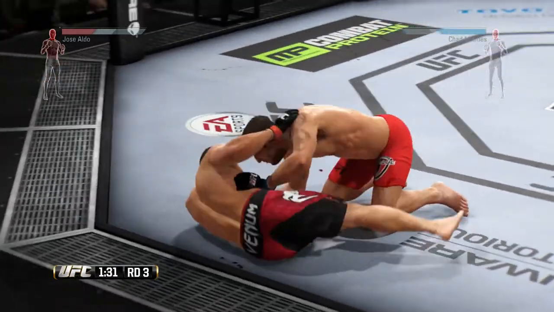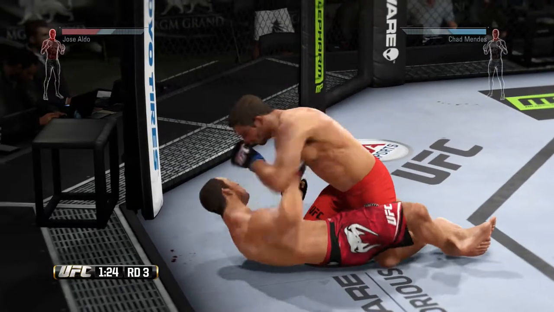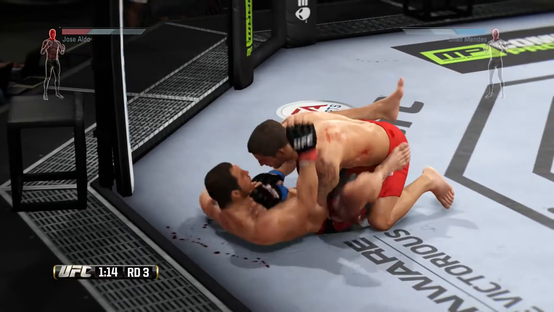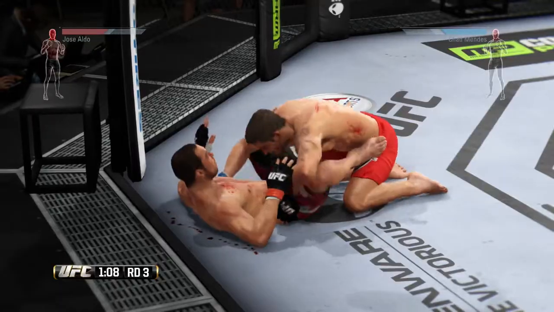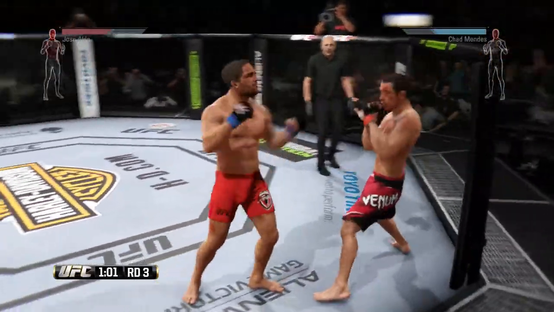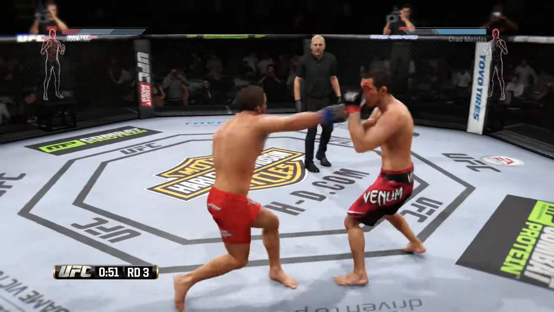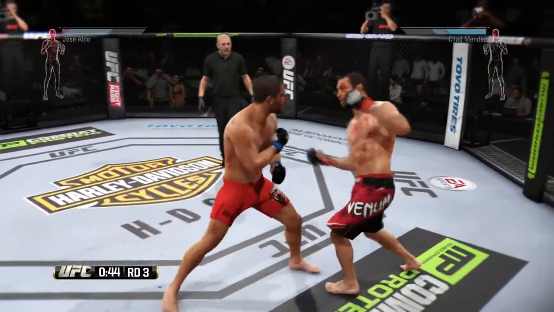It's going to be hard for me to get out of here up against the cage. Yep. Strong ground and pound by Mendes. Come on, I need to get out of this real bad. I need to kick him off. I was going for a chokehold there. He's back up to his feet. Oh, he's slowing down bad. Back up. Oh, that hurt.